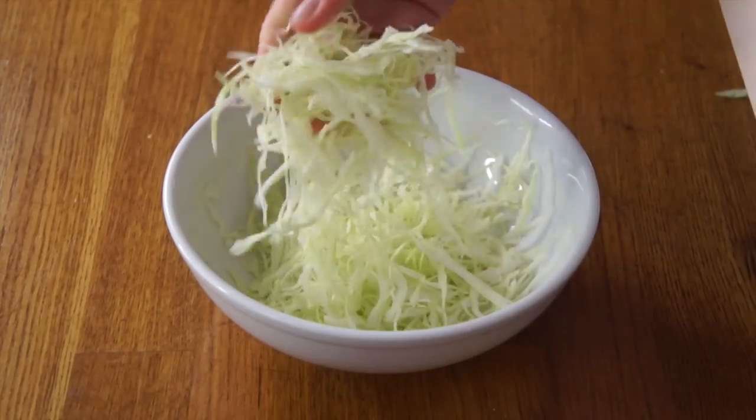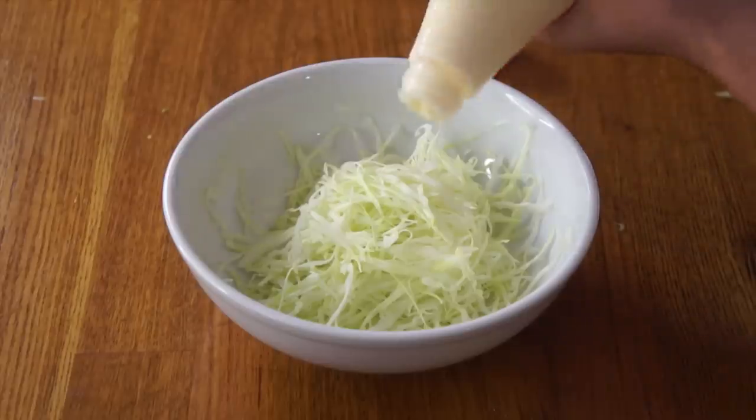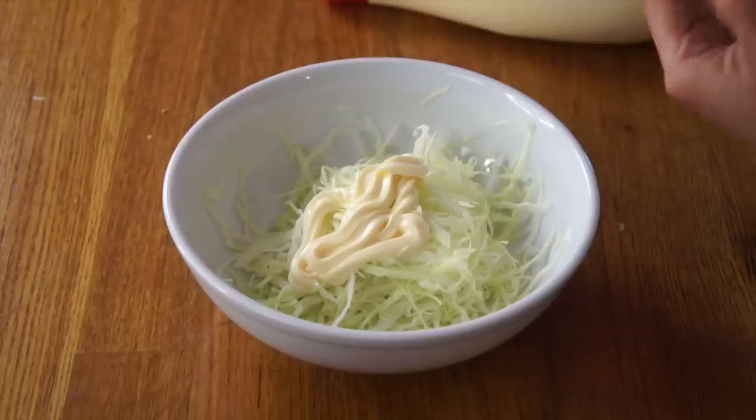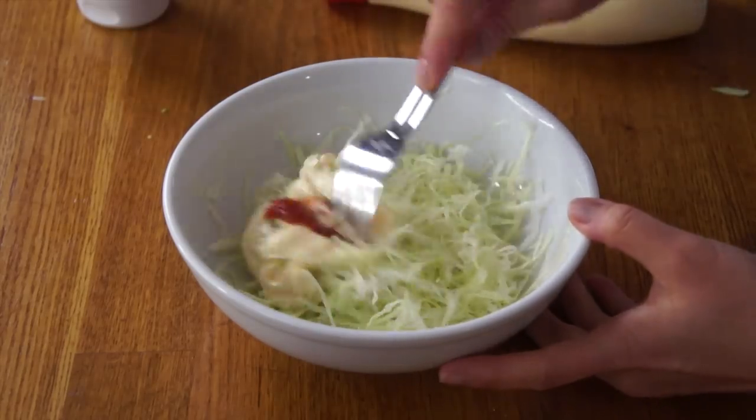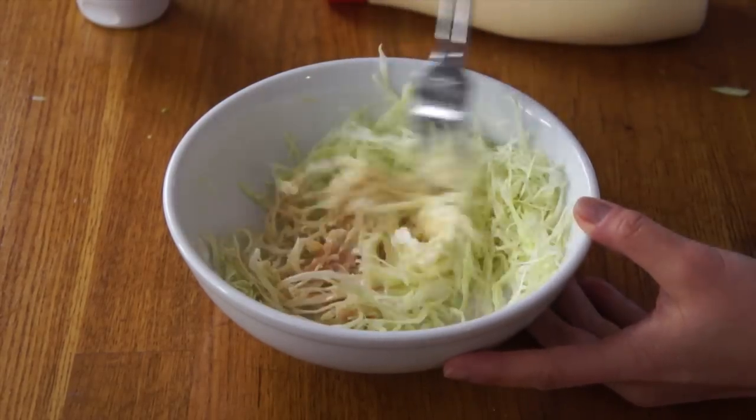For the next layer of the sandwich, we're going to make a little bit of cabbage slaw. I've got some finely shredded green cabbage — I used my mandolin, which is a really great tool for something like this. It gets the cabbage so fine and so thin. Be careful, the blade is incredibly sharp — use the guard whenever possible. Now we're going to go back with our mayo and give that a good application, plus a little bit of ketchup for added color and sweetness. It's kind of a Thousand Island coleslaw.